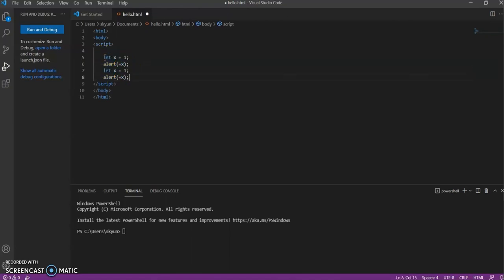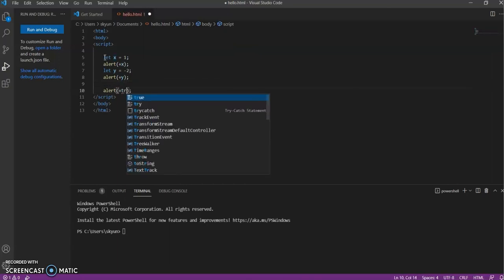Then let's say y is equal to -2, and alert plus y.